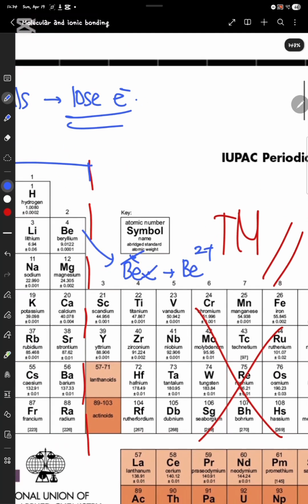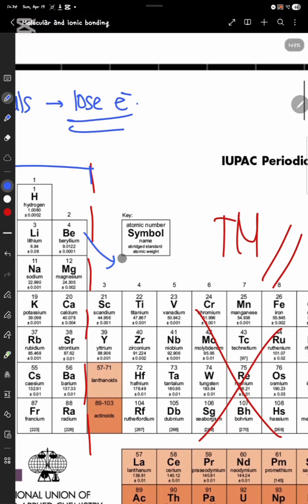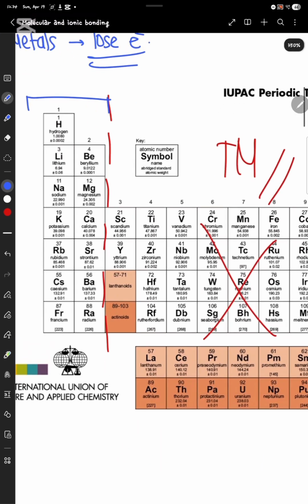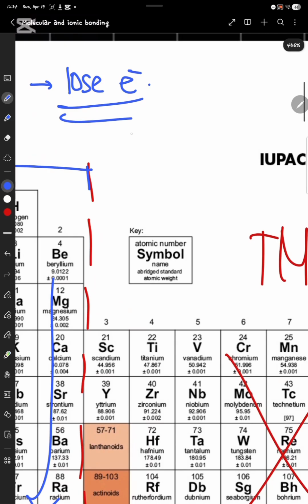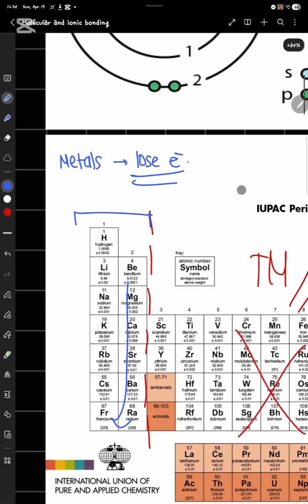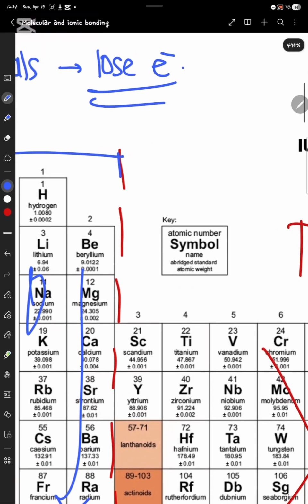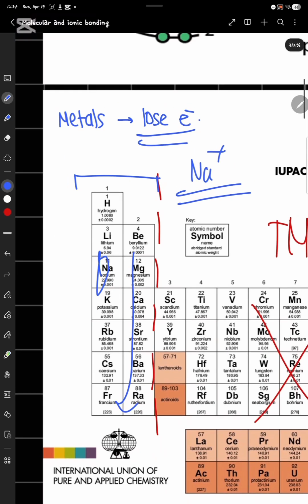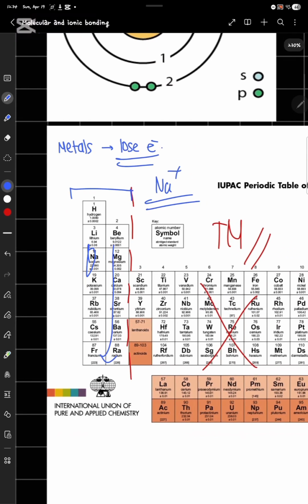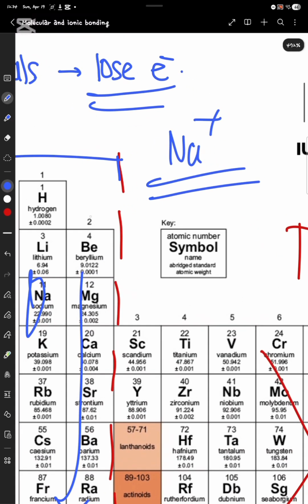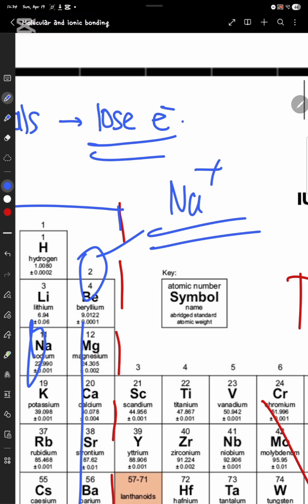So we can apply that logic to all of these. So you want to find, like, oh, calcium is in group 2 and loses electrons, therefore calcium 2+. It's that easy. Or like, oh, sodium is in group 1 and it loses, so Na+. So that's essentially it. It tells you how many valence shell electrons it has, and you say that it loses, so we have a positive charge.